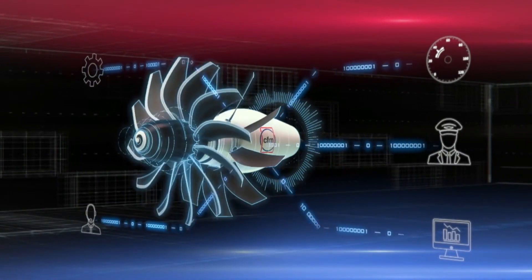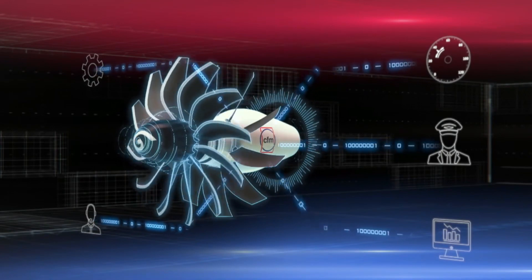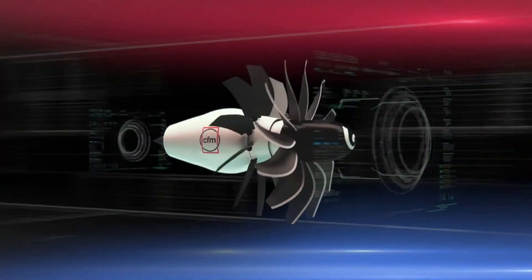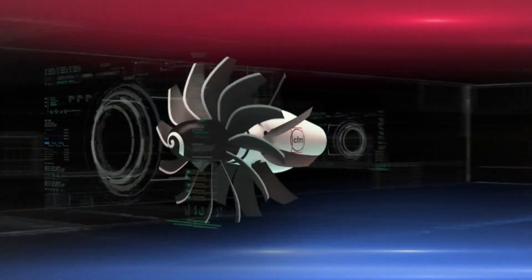We will ultimately provide an engine that meets the thrust requirements for the single aisle market, with the same flight speed and engine reliability that customers count on from CFM today. The CFM RISE program is bringing the full financial and intellectual strength of two world leaders to demonstrate and bring to market technologies, with no compromising on fuel efficiency, noise, emissions, engine reliability and cost of ownership. The GE and Safran teams are extraordinary together. The CFM RISE program embodies our shared vision and long-standing commitment to lead the path to zero emissions. Together, we are redefining the future of flight.